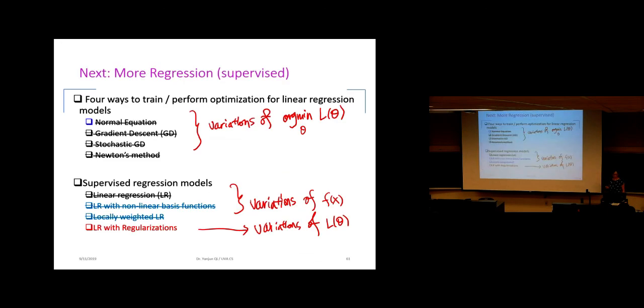All right, so this is what we're going to cover in the full regression. Every piece of content is involved in this. In the list, we already covered everything about optimization that we want to cover. We covered linear regression, and linear regression with nonlinear basis functions. I'm not going to cover locally weighted linear regression. I'll let you read it because it's very related to k-nearest neighbor, which I'm going to cover later in the classification setting. Next class, we're going to cover linear regression with regularization, which is a very fun topic.